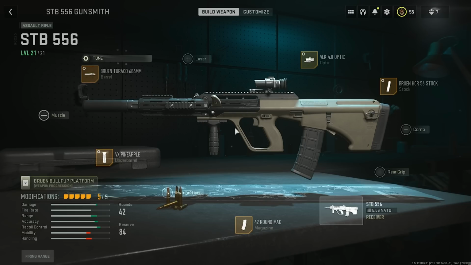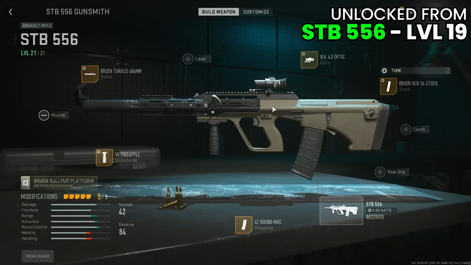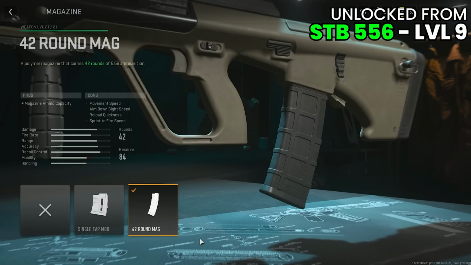Now here's where the STB attachments differ from the HCR attachments. We're starting off with a stock, the Bruin HCR 56 stock, which basically just increases recoil control. And then to tune up this stock, because it does take away some of our mobility, we add back in max ADS speed and aiming idle stability. And then finally for the STB, it is an AR, so we need that bigger mag. The largest one we can have is this 42 round mag, so that is a no-brainer to chuck on here.